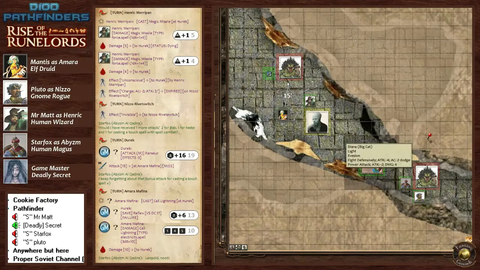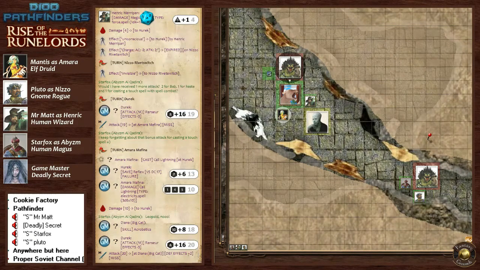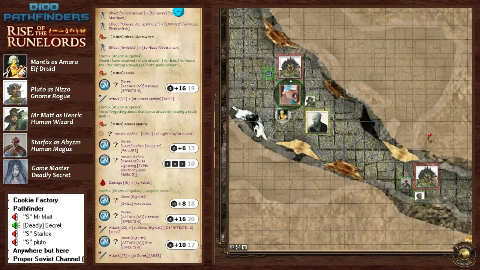And I guess now Diana's like, yeah, what? Oh, confused. Okay, now I go back over here. Diana's gonna try acrobatics to avoid the attack of opportunity. And she fails and gets attacked. He misses her anyways, and Diana will attack him with a single bite attack and misses.